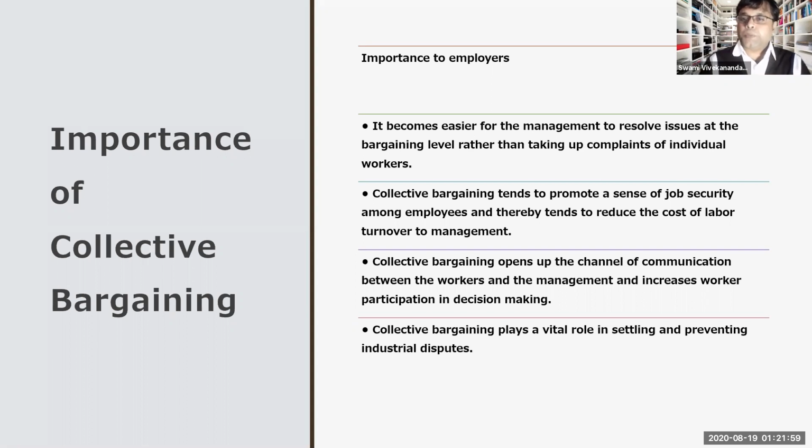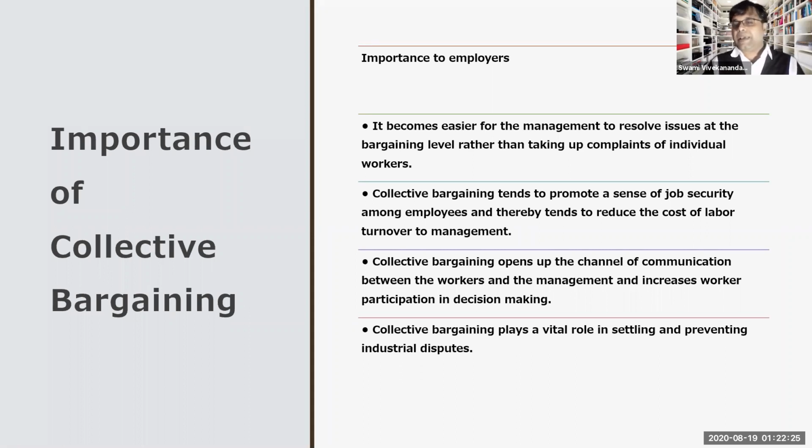Collective bargaining tends to promote a sense of job security among employees, and thereby tends to reduce the cost of labor turnover to the management. I mean, the employee turnover would be reduced, so that is going to be helpful for the organizations. Next one is that collective bargaining opens up the channel of communication between the workers and the management and increases the workers' participation in decision making. So workers' participation in management is an important area. So collective bargaining is a tool for workers' participation.